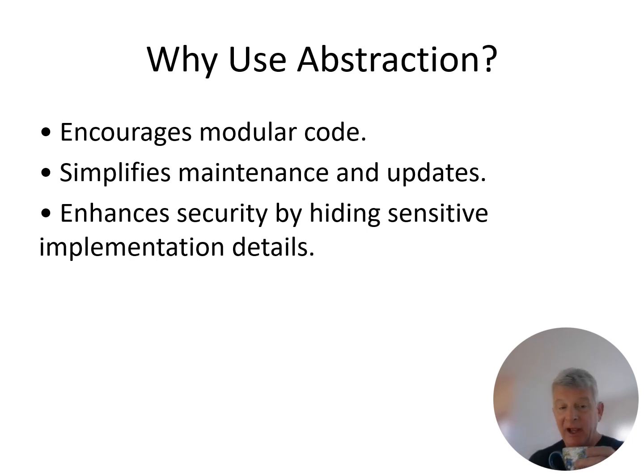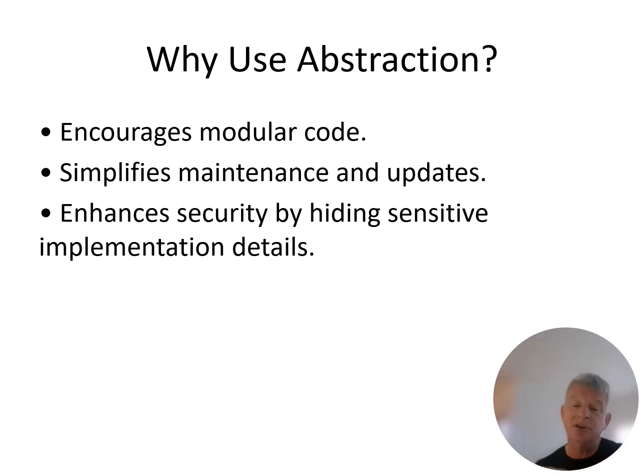So why use abstraction? It encourages modular code. That's why we do object-oriented programming and we write classes and we have really good methods that we put in there and things like that. It simplifies maintenance and updates. Of course, we talked about that earlier. Your job would be to maintain my code. And it enhances security by hiding sensitive implementation details.